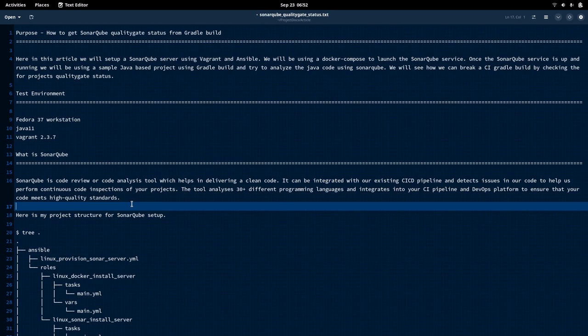Okay, so that is another important thing about SonarQube, it has support for many different languages. Okay, and it is easy to integrate SonarQube into our CI/CD or DevOps pipeline, and ensure that we have good quality of code getting released into production. Okay, so that is in short about SonarQube.